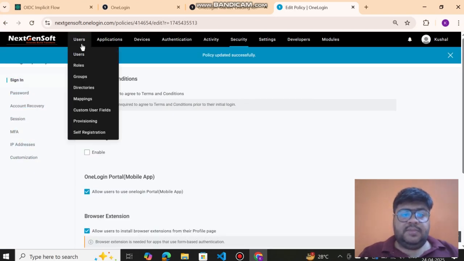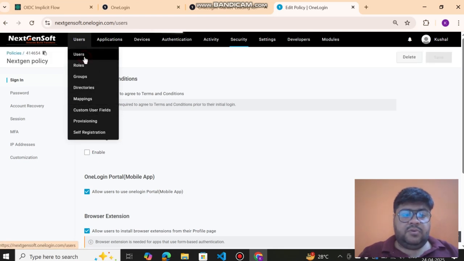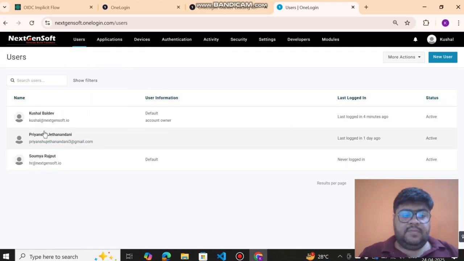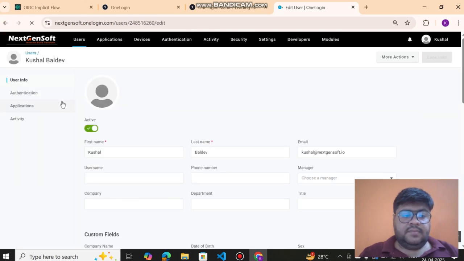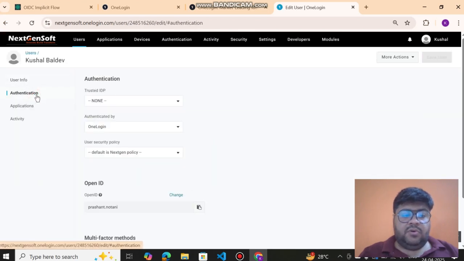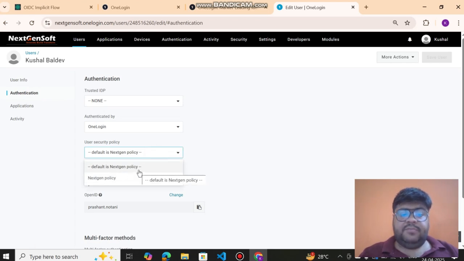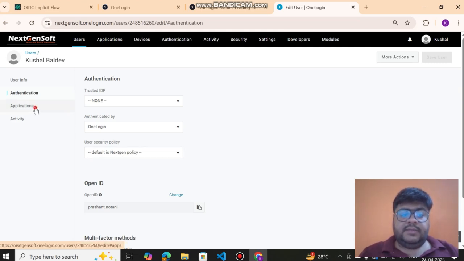Okay, the policy is updated. In users, let me go to my user, the default user, and go into the authentication. Here you can see the default is the next gen policy, so the policy I have configured is coming here.